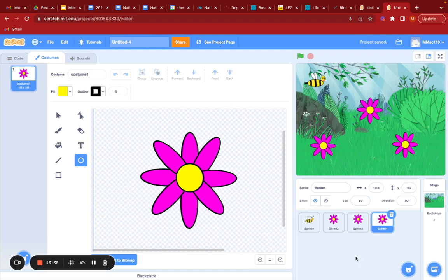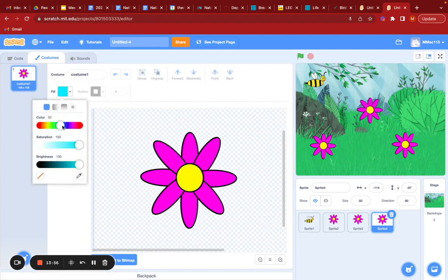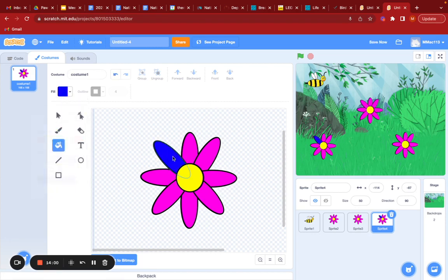Now, what I can really do is change the colors as well. So right here is this paint fill bucket. Instead of me having to go and do each one of these little guys, notice all I have to do, since it's already selected yellow, is just go right on top of it and it will change the color. But I don't want yellow. Let's do a darker blue. There we go. And notice it fills it in.